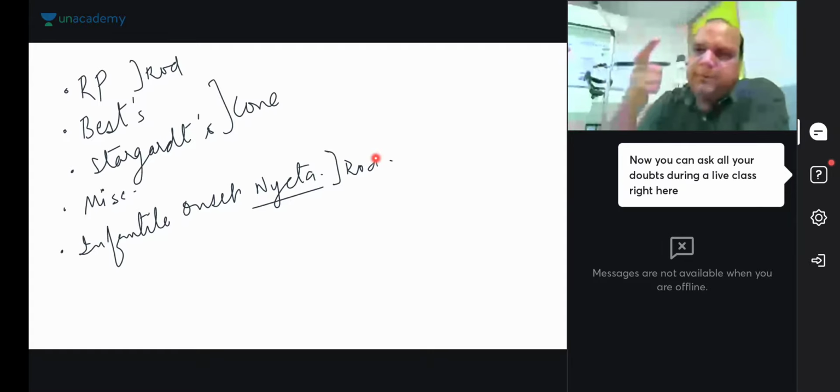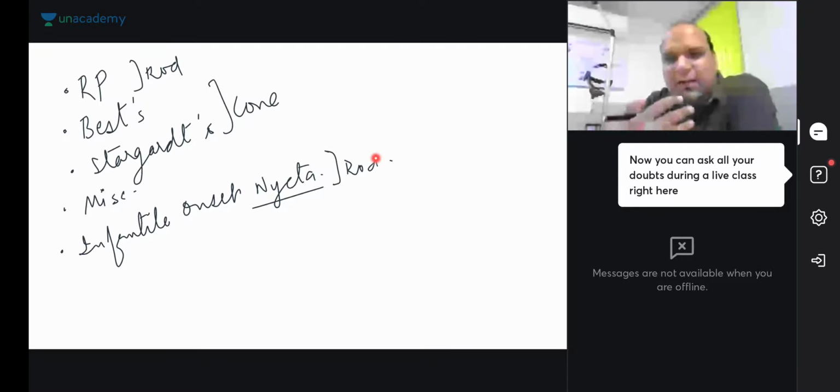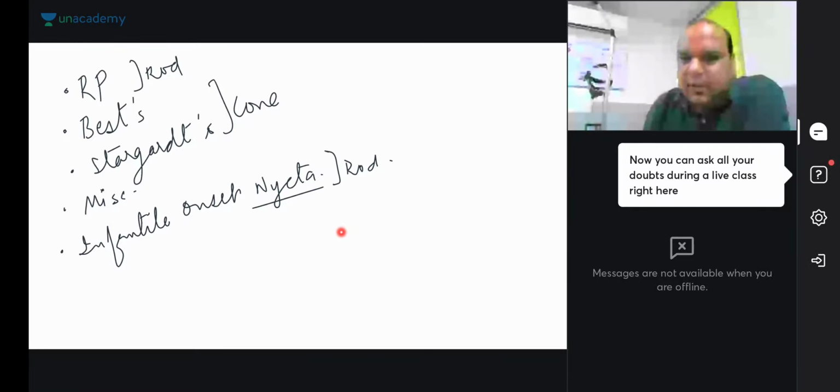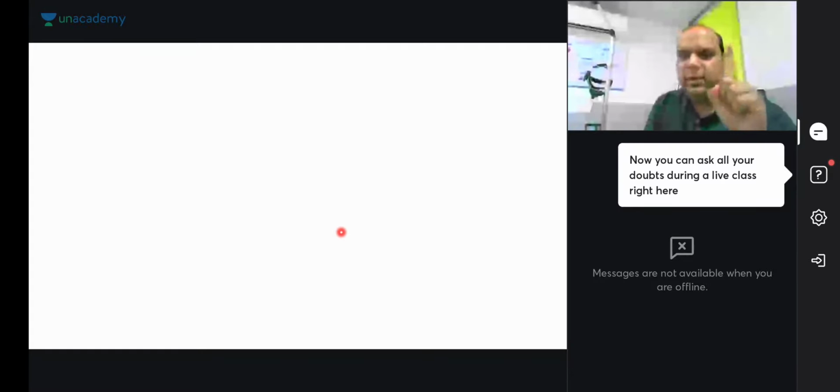I've shown you 4 or 5 important photographs. One in retinitis pigmentosa, one in Best disease, and one of Stargardt disease. I've shown you bullseye, I've shown you dark choroid sign. All these photographs can come. AIIMS usually asks fundus images, at least 1 or 2 in each exam. Even NEET, though not as clinical, will ask such images. So that's it about the third group of disorders in retina from my side, guys. The third group of disorders that we completed is fundus dystrophies. So we have completed 3 things, guys: retinoblastoma tumor, macular disorders, and dystrophies of the fundus.